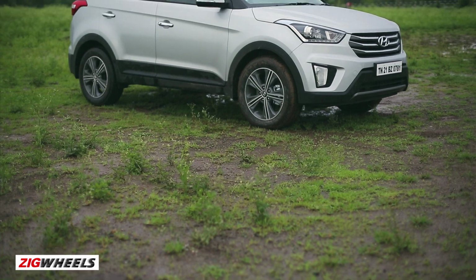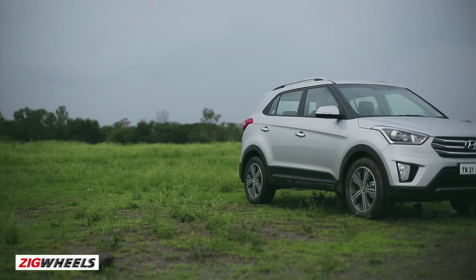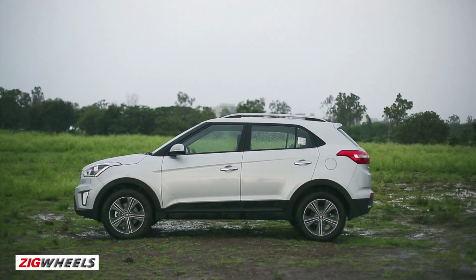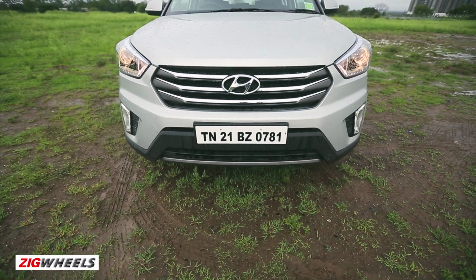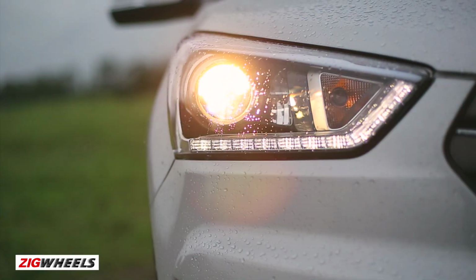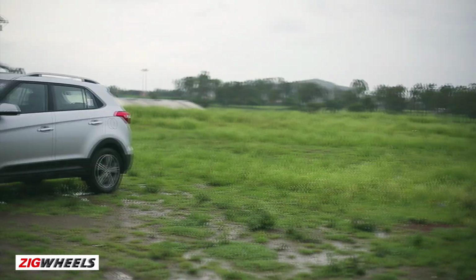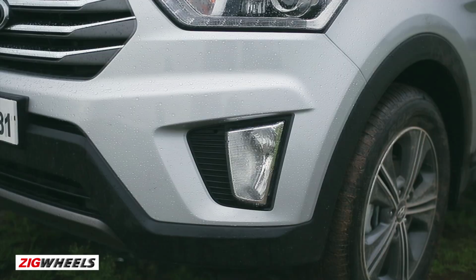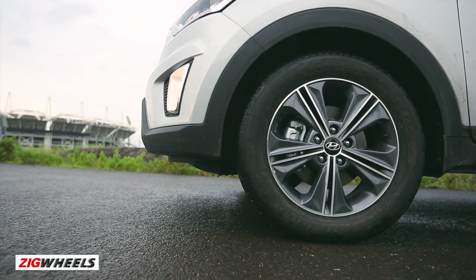Well, for starters, the Creta does actually look like an SUV, unlike some of its other competition. We also like what Hyundai has done with the new fluidic 2.0 design, making it very appropriate, current, and almost European if you may. So what do we like? The upright front, which is accentuated by the grille, does look quite attractive, and so do the projector headlamps, which come with LED daytime running lights. Moving to the side, the black plastic cladding gives the Creta an almost muscular feel and look, which is exactly how every SUV should be in the first place. We also like the large two-tone 17-inch wheels that are equipped on the top-of-the-line variant.